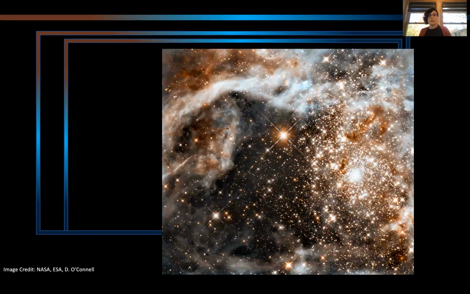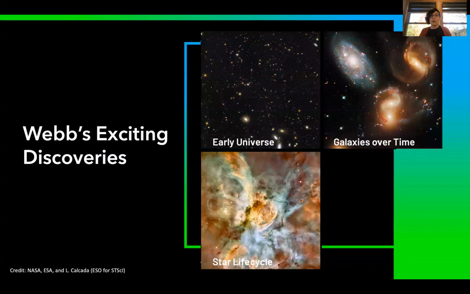But in these details of the center of the image, you can see that in very compact regions that are just a couple of light years away, we can find sometimes thousands of stars that are 100 times more massive than our sun, or 10 times smaller than our sun, and they're all coexisting together. So to understand the images that we see at high redshift with Hubble and Webb, we need to really understand the cycle of the stars by looking at nearby regions of star formation.